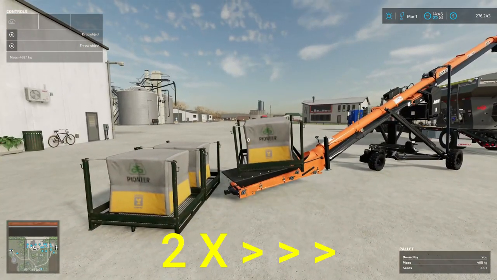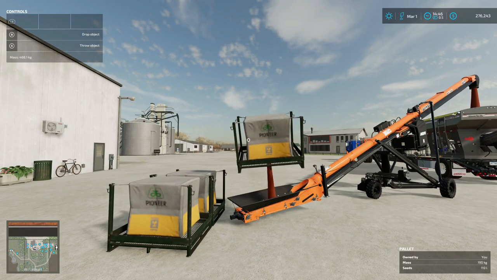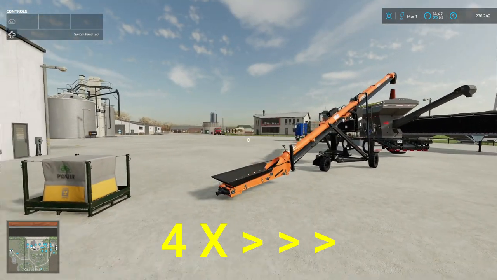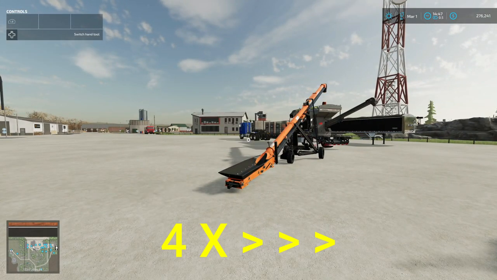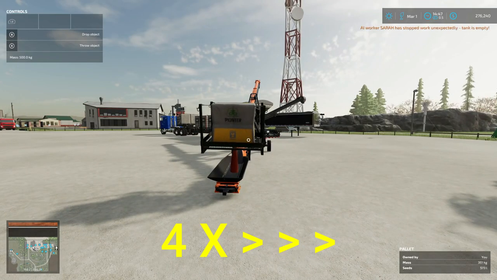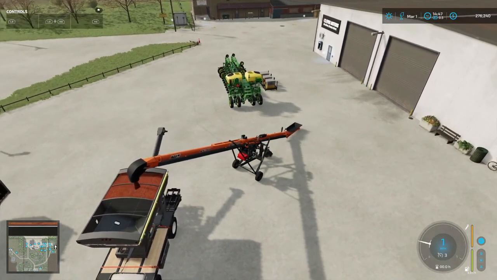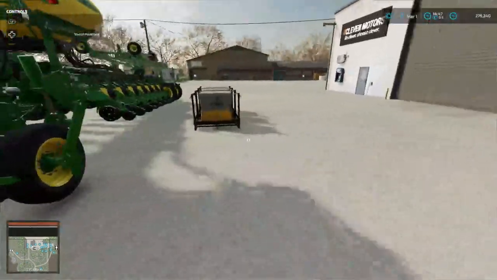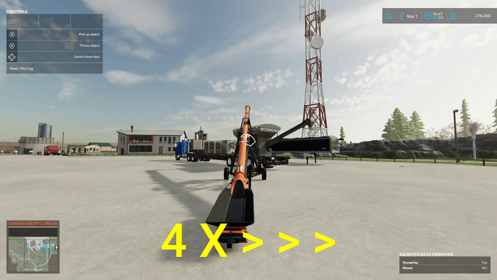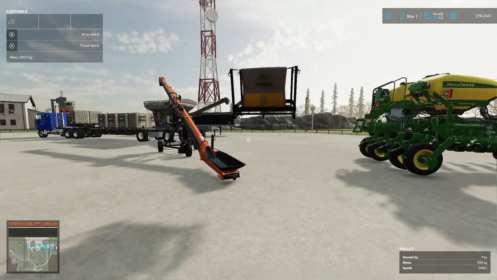Oh man, I was hoping I wouldn't have to do this. I'm going to probably fast forward this or cut it out or something. First hopper is full. Oh, switch over to the other one. And we've got three left. So not bad. Alright, I accidentally turned one over here. Here's the last one.